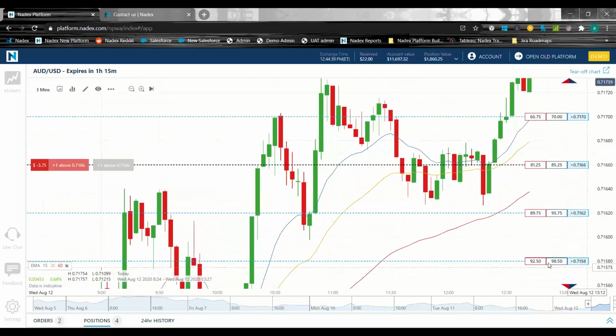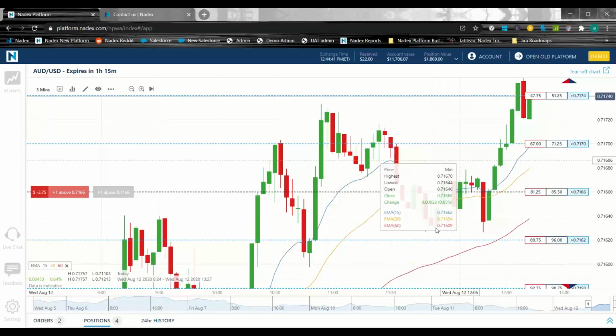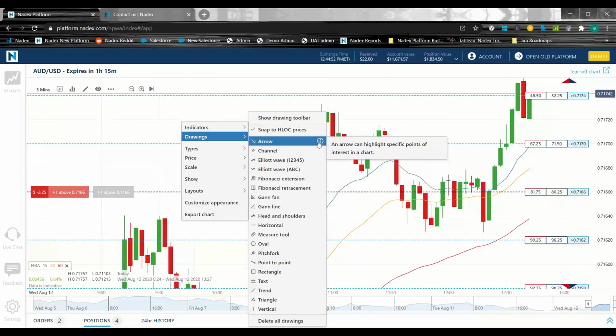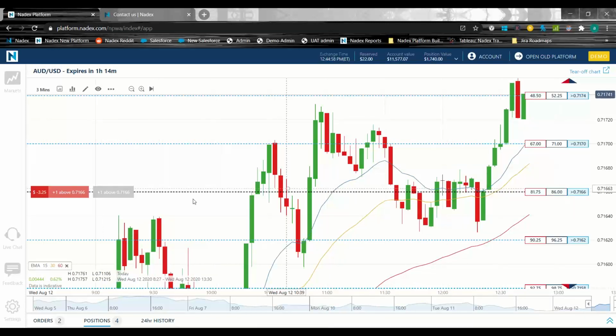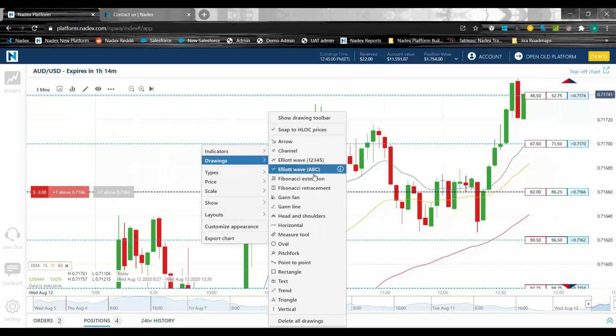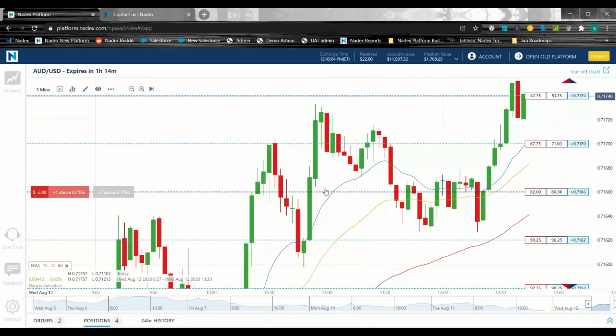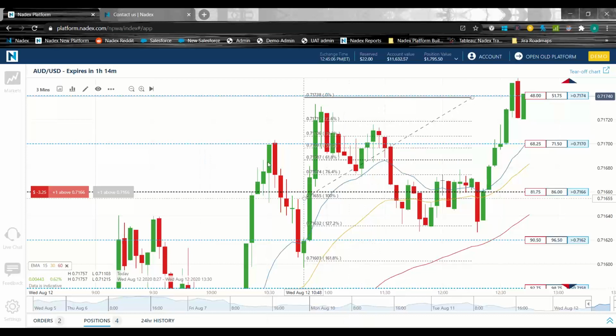And so moving on, that's going to be how you actually apply indicators. So drawings are going to be very similar to indicators. You do have this little information bubble. It might not be as useful for some of the drawings. I think we could all probably figure out what an arrow does. But if maybe you don't know what a Fibonacci retracement is, I was going to show you guys. There we go. So Fibonacci retracement will give you a little blurb about it, and then you can click on it and you can apply it to the platform itself.